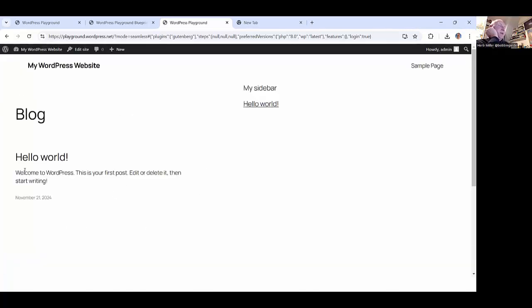So there is my content on the left-hand side and there's my sidebar on the right, but they're 50-50, therefore I didn't do a very good design job. Is that what you wanted to do? Yeah. Right. So it's not as simple as saying I just want this area and it's the right-hand sidebar of a certain width. You have to go into the theme and adjust it by putting these different columns in or grids or whatever.